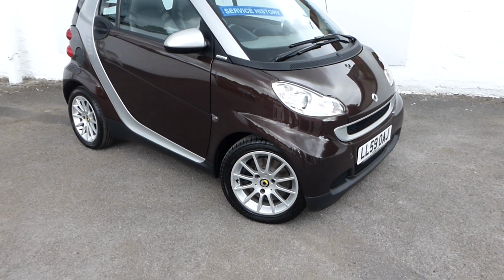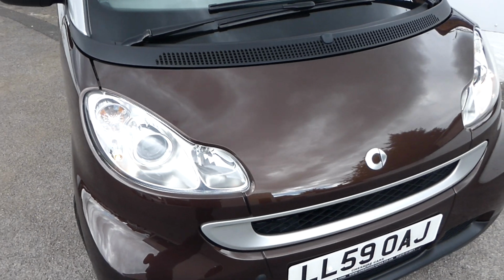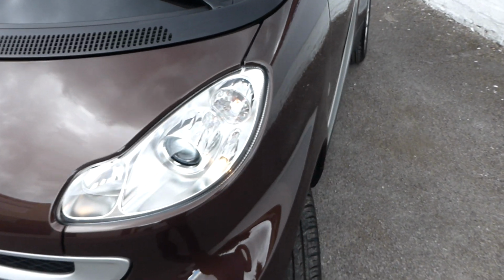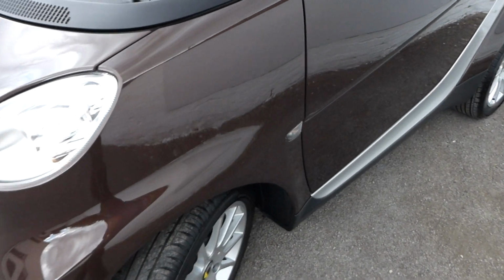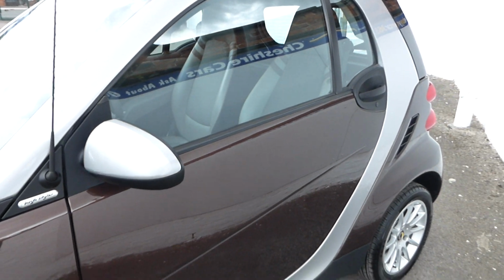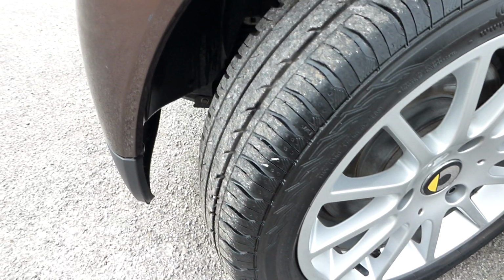If we zoom in to the chocolate brown bodywork, she does look absolutely splendid. It's a metallic finish. There's the odd stone chip which we've touched in. Obviously it is nine years old, but it's nothing that you should concern yourself about. No smells inside the cockpit neither. All good. Good condition tyres. As I say, they're probably only about three or four months old. Continentals on the front and a good brand on the back.